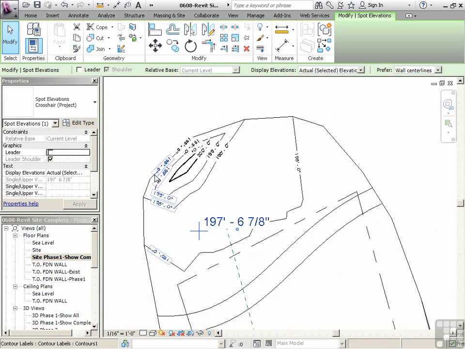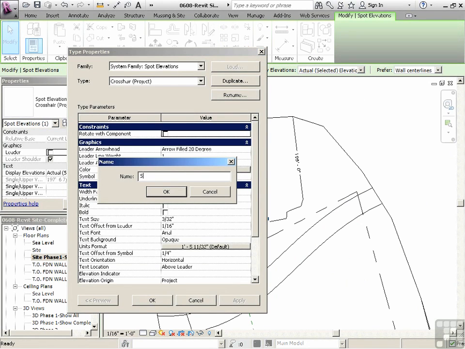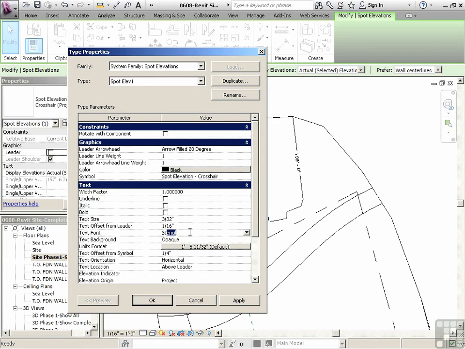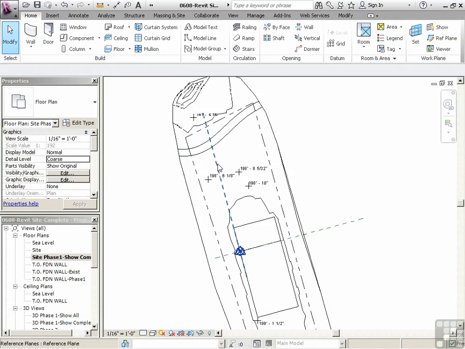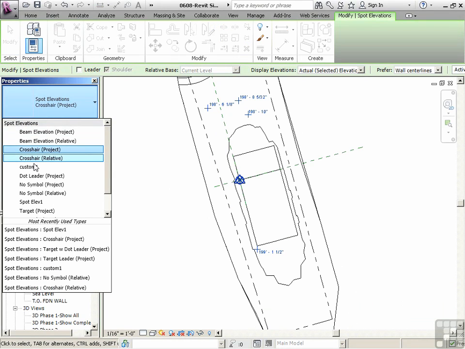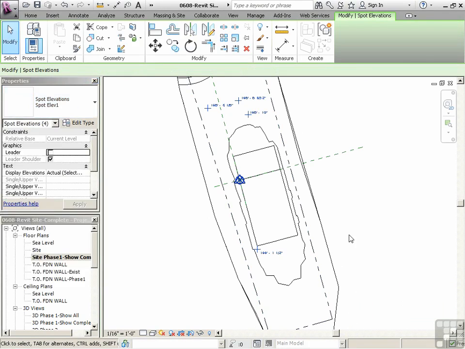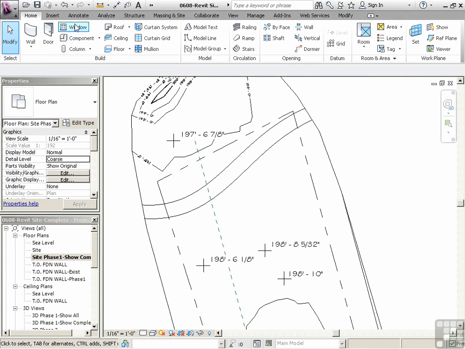But on these guys here, we have a lot more room around those. So let's just edit that type, duplicate it. We'll call this one spot LF1. We're just cleaning up a few things before we get to the spot slope. But Stylus and size was going to be, I think, 564, so this is actually very close to 2mm. Okay, and then we can pick these other ones, holding down the Control key while I select them. And I'm just going to go here to spot LF1. Good, it's looking a little bit more uniform. Now let's get those slopes on there.